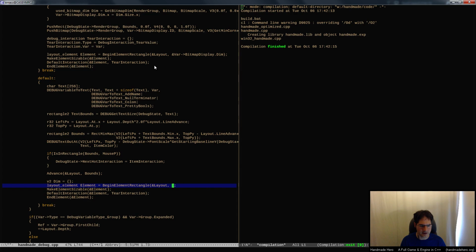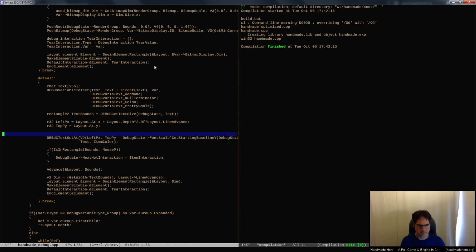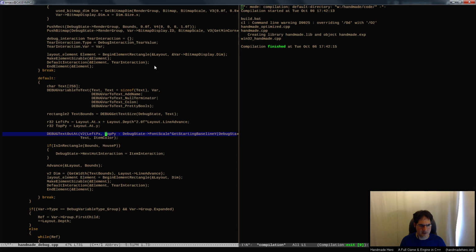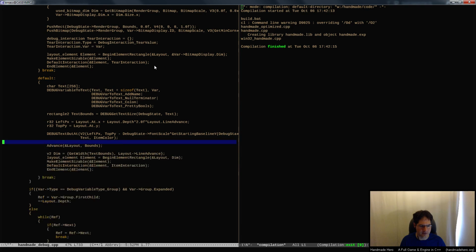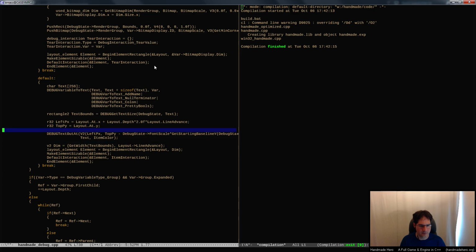The v2 for this guy is going to be the text bounds, get width text bounds, and then whatever the layout line advance is, right? Something like this. And so this stuff can kind of go away, I think. The debug text out, that's going to be whatever the bounds come back as, right? And this item interaction is the default interaction as well. So all that stuff goes away, right?